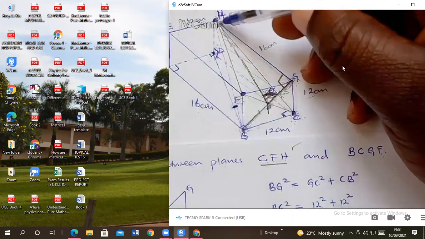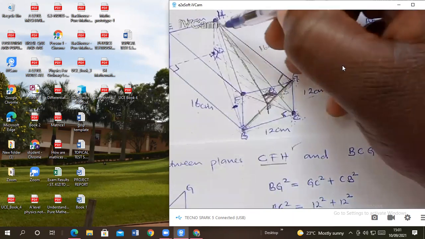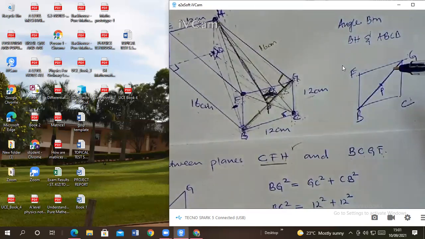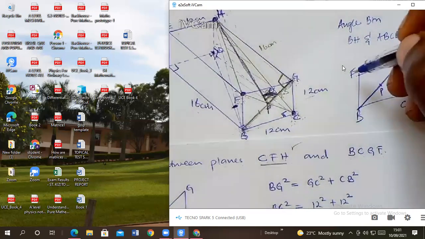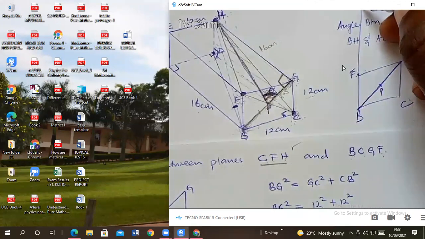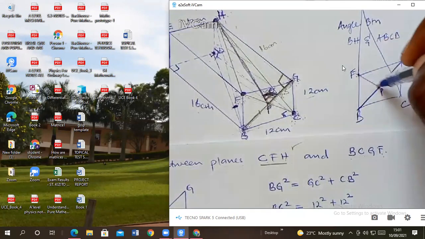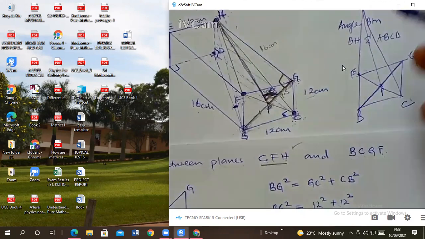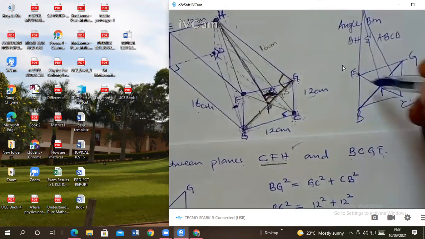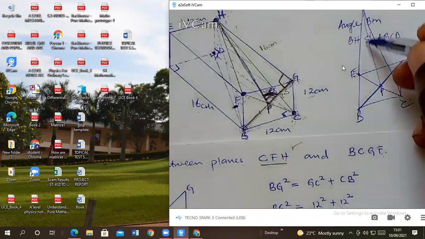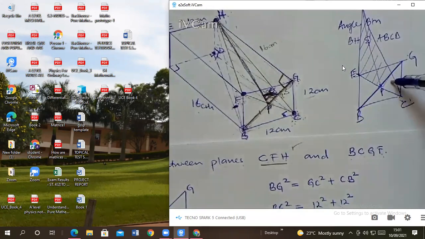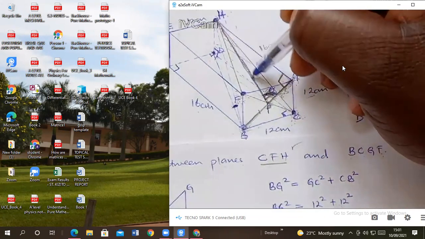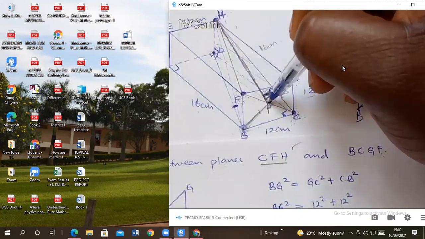And also for this other plane, CFH, we have to draw a line on that plane. You can see that CFH is, if I may draw this, somewhere like this. So this is point H here. So CFH is this one here. This is the plane, and inside that is the triangle. So we have to draw a line on it. That line bisects it into this one here.